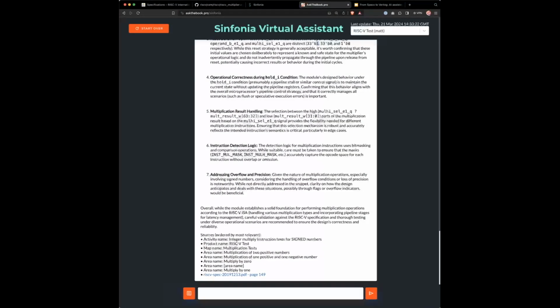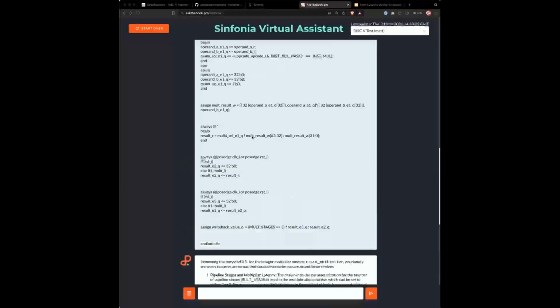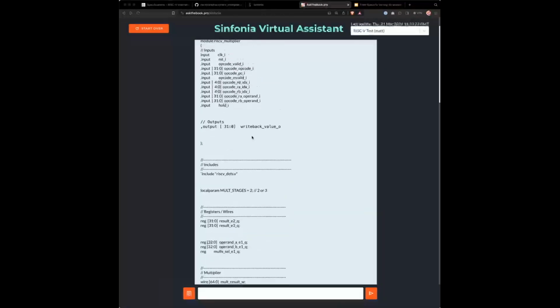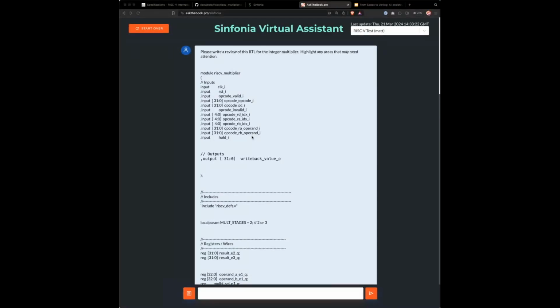All right, now finally, I'm going to come back and we're going to do one more. Oh, and by the way, the other thing I'll mention is that I'm pasting in code here just for the demo. You'd imagine that when you have Symphonia plugged into your environment, it already has access to the code repository, so this pasting in of code wouldn't be necessary. It's looking at the context of where you are in your code base, whether the module or the hierarchy, and can give you recommendations based on that. So pasting in the code here is an artifact of the demo we're doing today.